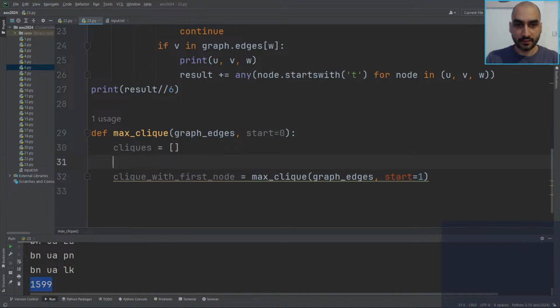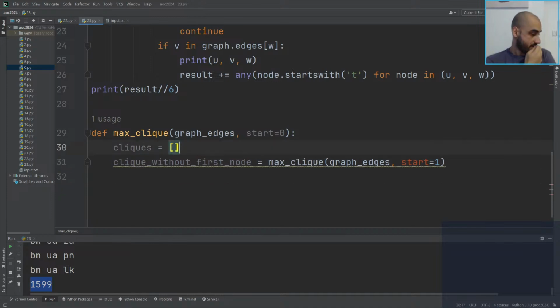Okay, cliques. All right. Clique without first node. Hang on. Let me just reason this out again.